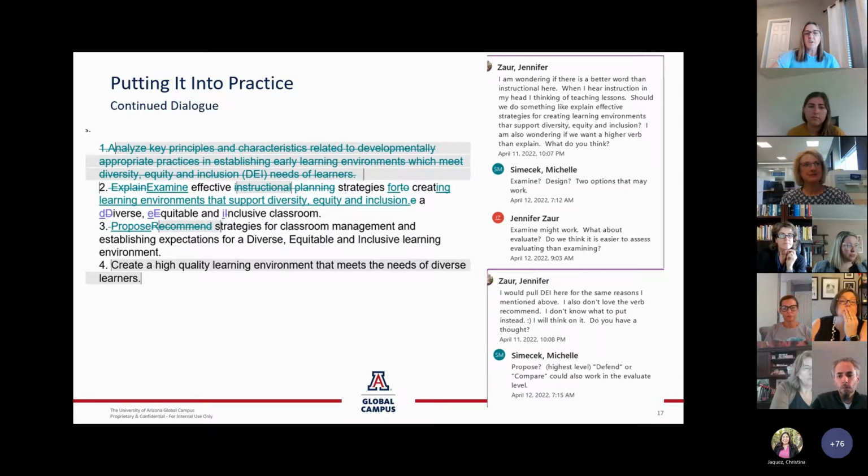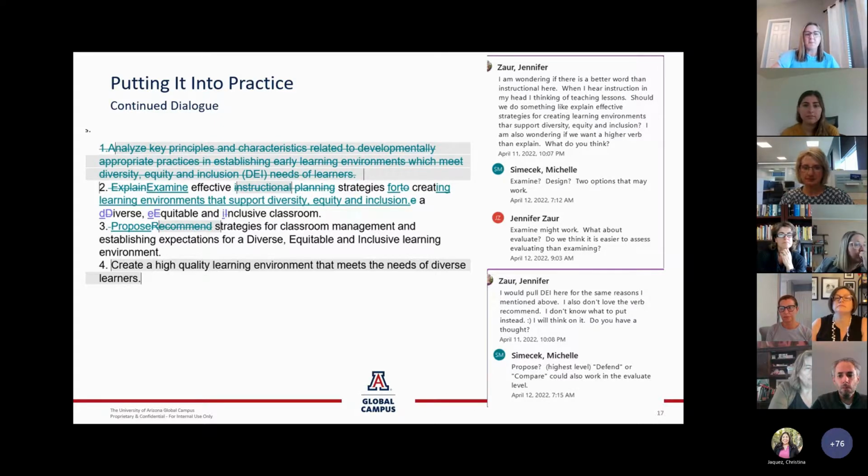And so just trying to show for you guys some of that back and forth conversation that can happen, and really playing through that trying it on piece of the Bloom's verbs to try and find ones that have the best fit, that are broad enough, that really let us assess what it is that we're looking to assess with our students, and to make sure that we are not at too low of a level, but that we're also not going too high based on where the course is.